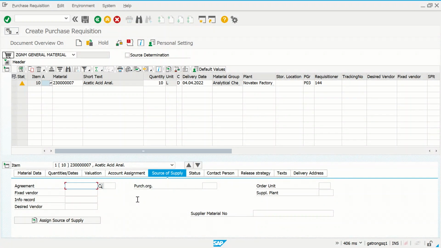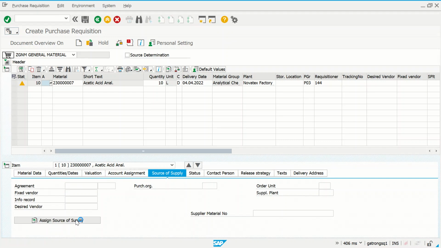So let's suppose a PR creator doesn't know whether a source list, an info record or a contract is available in the system. Whenever the creator clicks on assign source of supply, the system will populate a box that contains the info record, source list, and contract, and you can select from it that this item can be a source of procurement, which makes it easy for the procurement department to filter out the items based upon this filter.